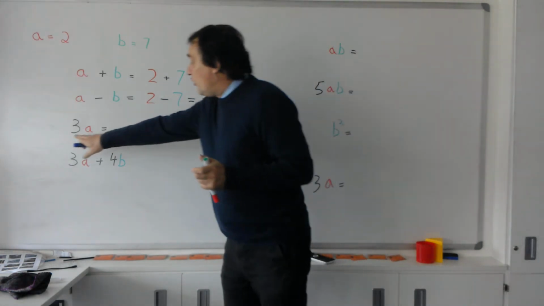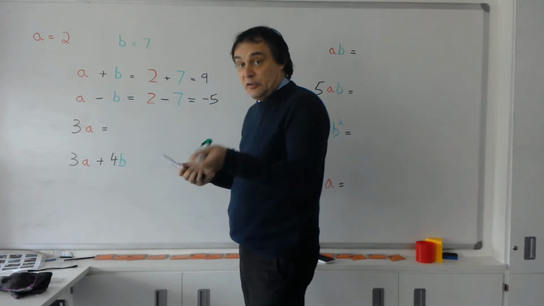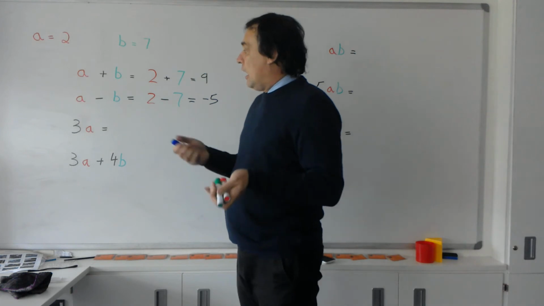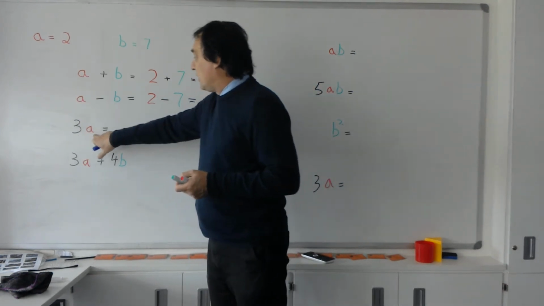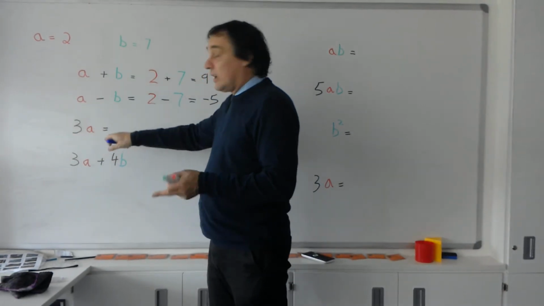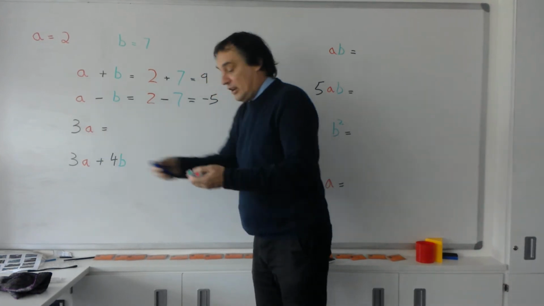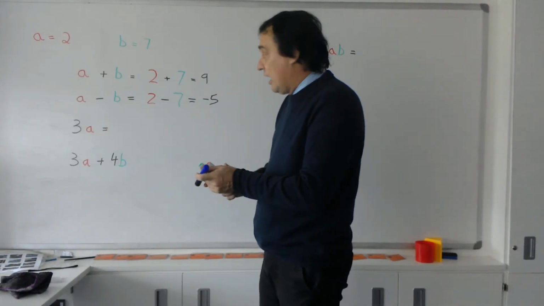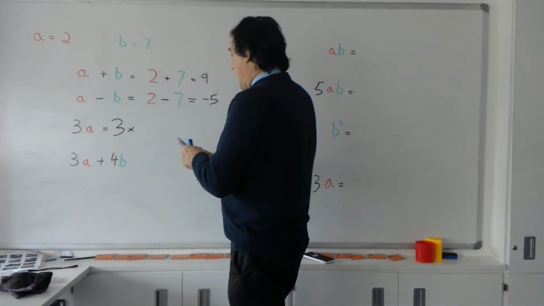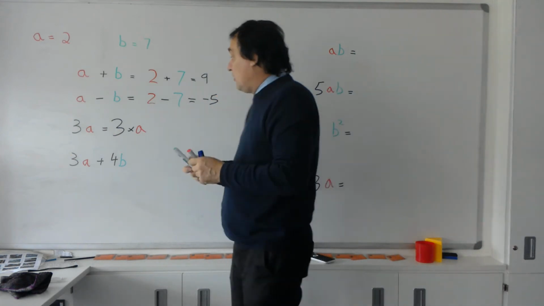Okay, if you've got a number in front of the substitution letter, 3A. Now what that means, it doesn't mean 32, because you've got 3 and a 2 there, and it doesn't mean 3 and 2 again, which is 5, doesn't mean that at all. What the number in front of the letter means is actually multiply. That is the same as 3 times by A. Alright, so remember that. If you've got a number hard up against the letter, it means you multiply it.